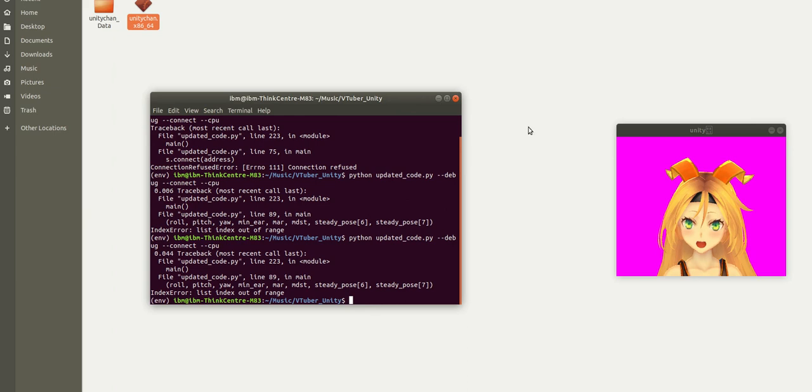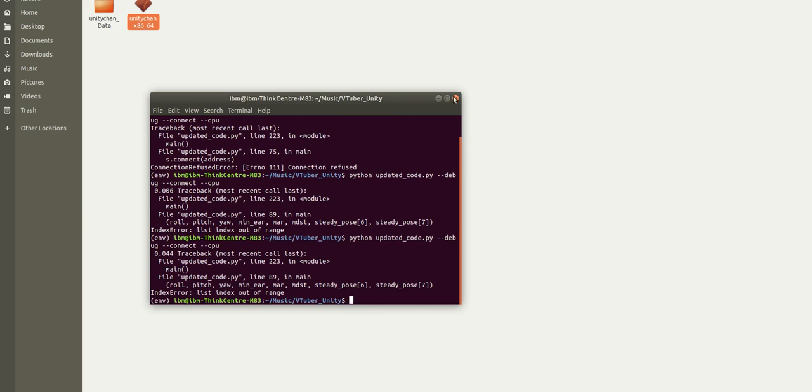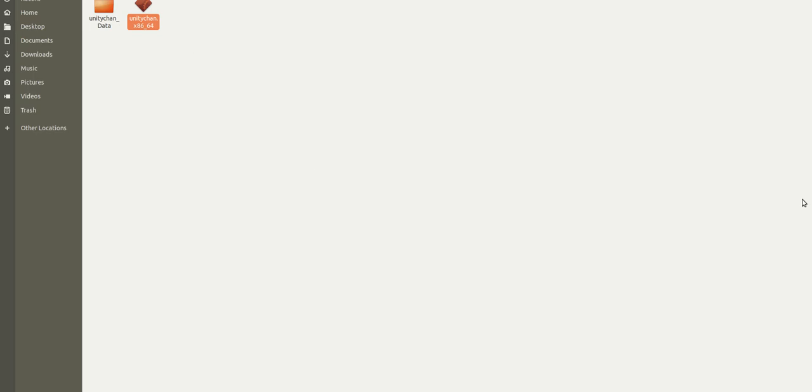You can also create your own character in the Unity Hub, or you can create a new project in the Unity Hub, or follow any tool to create characters. This is how it looks, and this is how you can work on this.